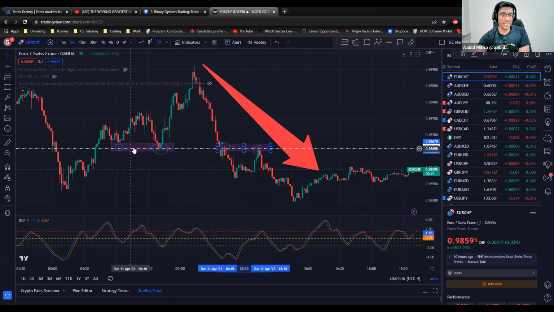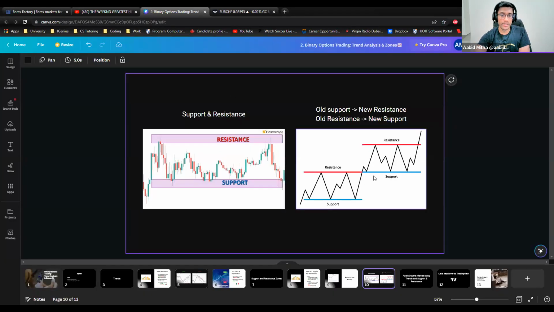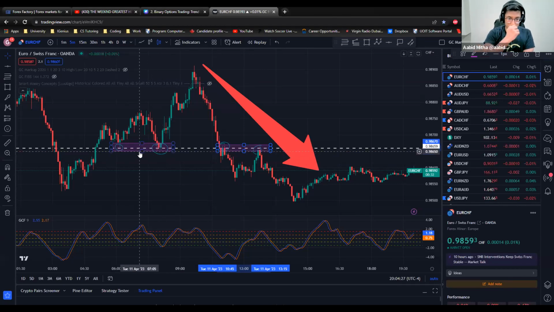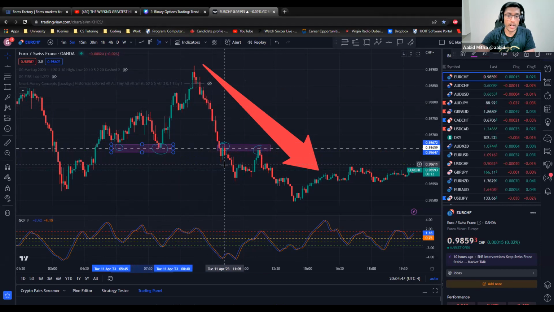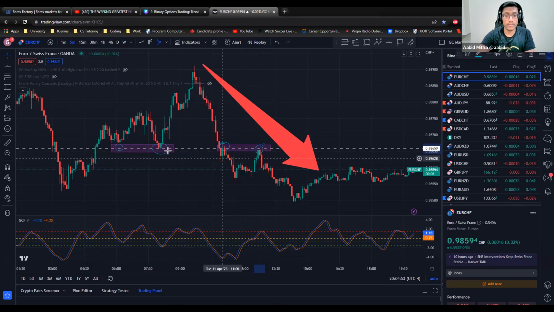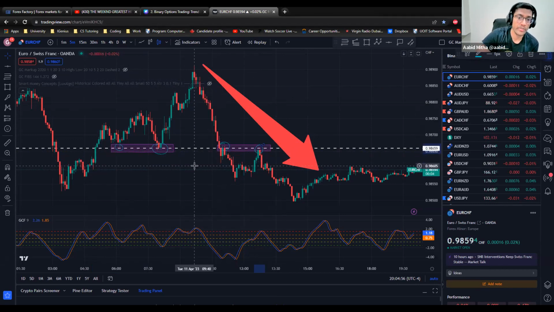So what we see here is support always happens at the bottom level, right? Right here. Resistance happens at the top level, right here. So what we can see right around here, this is actually a decent support level because we can see the price actually hit a couple times at this white line, bounce back up, hit again, bounce back up, and finally broke. And then we said that our old support becomes our new resistance. Again, not always, but it tends to happen more often than not, especially when there's no news affecting the markets.